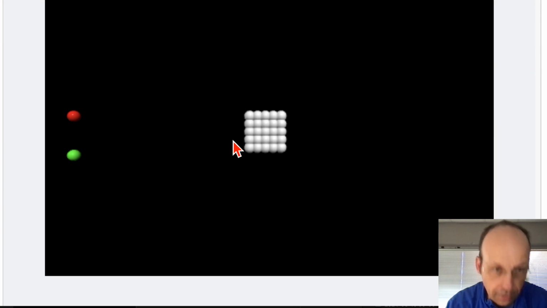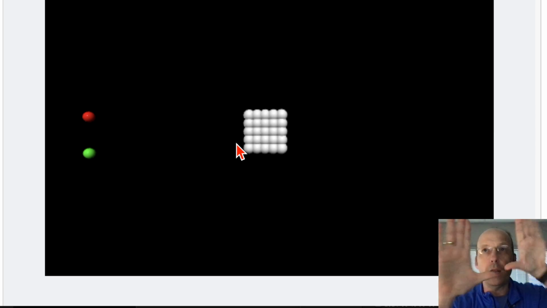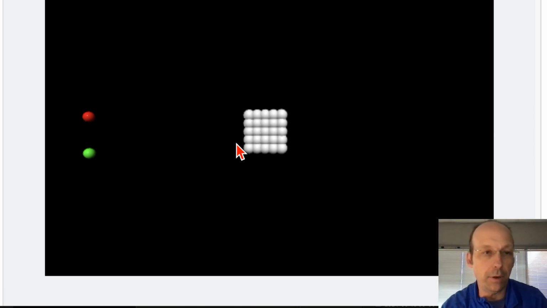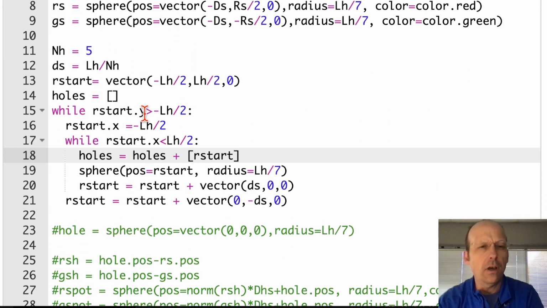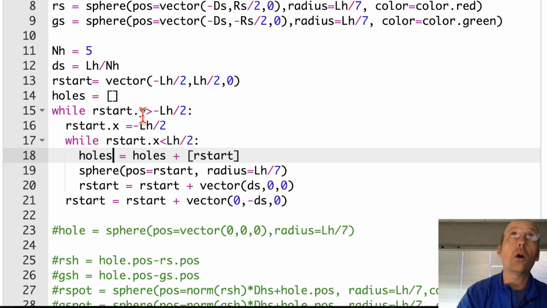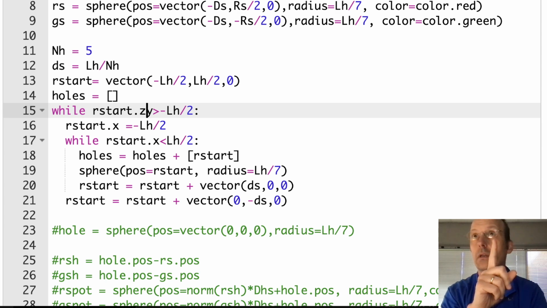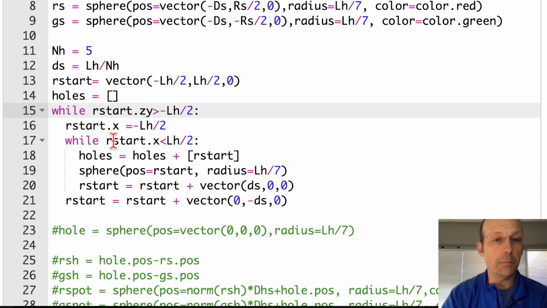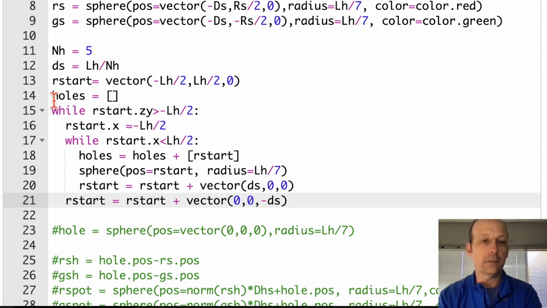Okay. So there they are. Now I did make a mistake, right? I put this in the XY plane. I want to put it in the XZ plane so that it can go that way. So we can fix that. Easy to fix. So instead of Y, I'm going to go in the Z direction. And so this is going to be, that's fine. R start, that's fine. And this is going to be 0. Okay, let's see if that works.